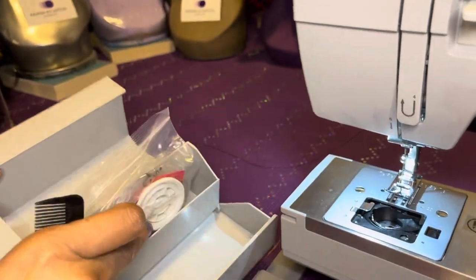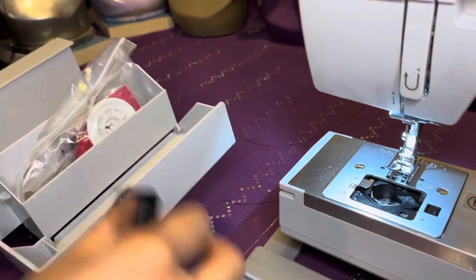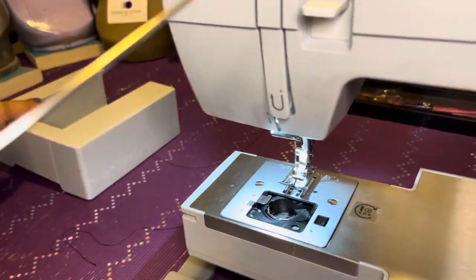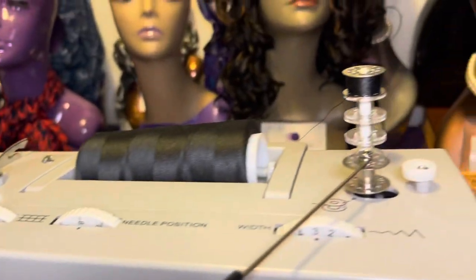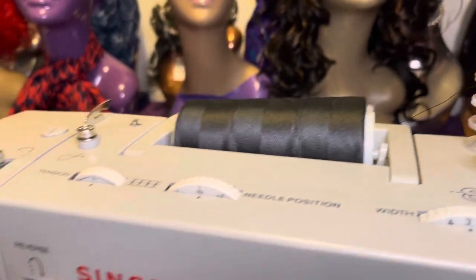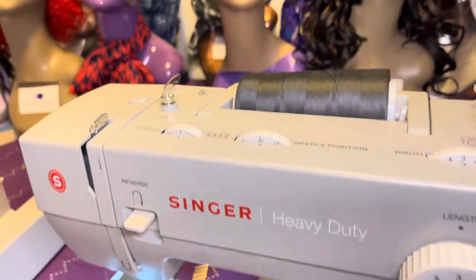So this machine came with plastic bobbins, but I went ahead and I purchased some metal bobbins. And there you have it. That's pretty much your sewing machine.